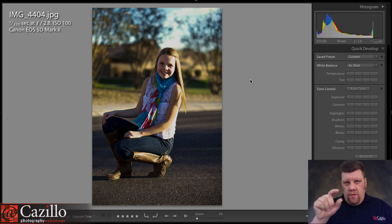So in other words, you have that one focus point set, and you take the focus point and you put it on the person's face, and then you shoot, not thinking about the cropping, not thinking about the composition of the entire photo as much, more worried about the focus. So once again, work on that, do the opposite. Set up your framing first, then move your focus point to where it belongs and focus the image.